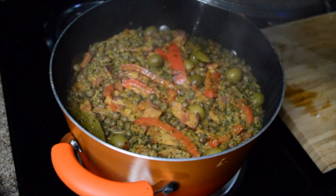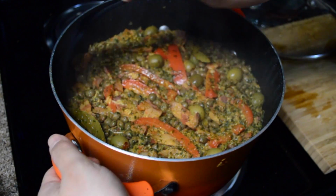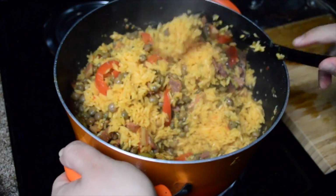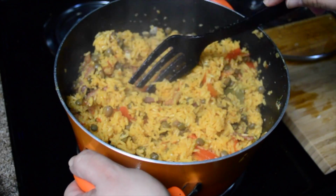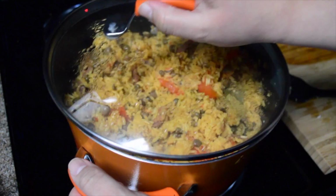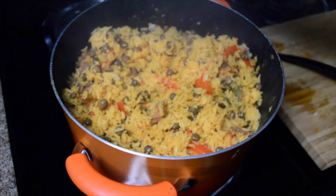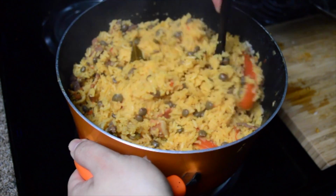All right, guys, here we are 20 minutes later. You're gonna take something that's preferably a fork, and you're going to mix it all up. All right. So obviously it's not done, but you're going to let it sit on low for about another half hour. All right, guys, this is the finished product. All you gotta do is mix it.